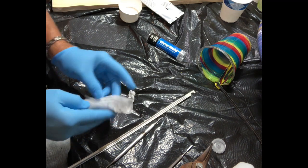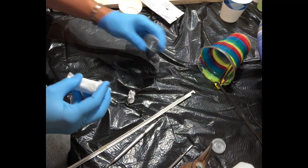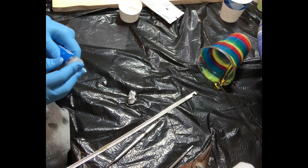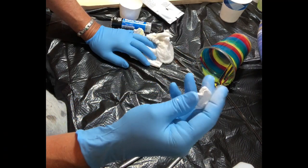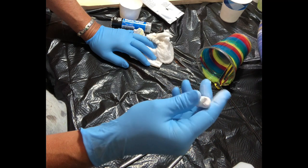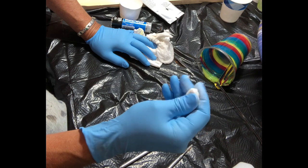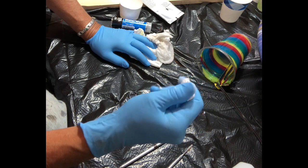And put it back in the container so it doesn't dry. If it has little dry crispy pieces in it, it makes it very hard to mix and use properly. Do this. So I'm basically trying to use one hand to knead it, since if I used two, I'd have two hands full of the water weld.